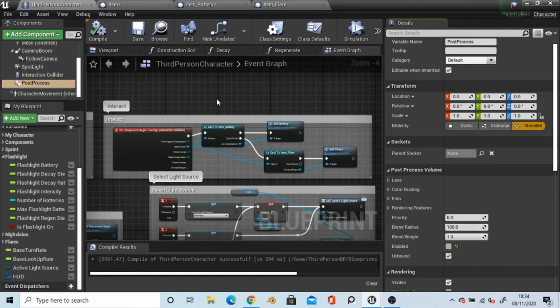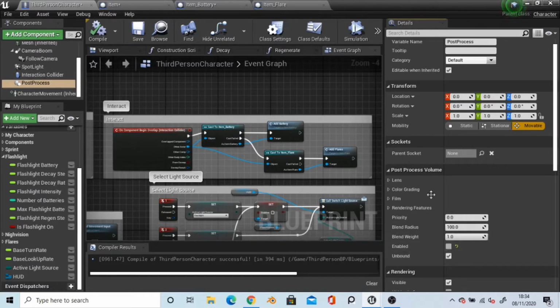And the final thing is, I'm just going to quickly show you what I did last night after I finished the UI tutorial for the flashlight, because I came up with a better way of doing it. And yeah, let's get started. The first one, I've already shown you how to do the post process, just disable that, that'll be fine.